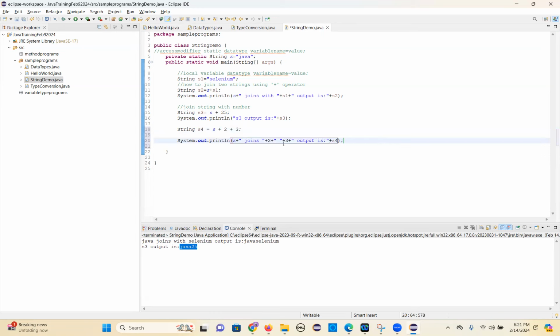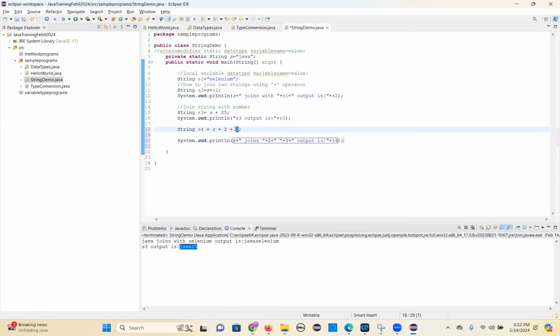So what is s plus 2 output? Java 2, so it is a string.